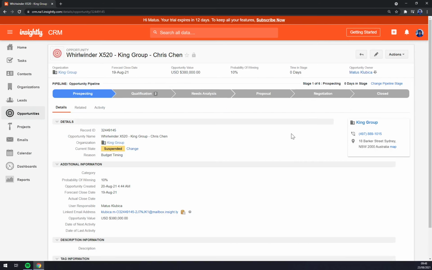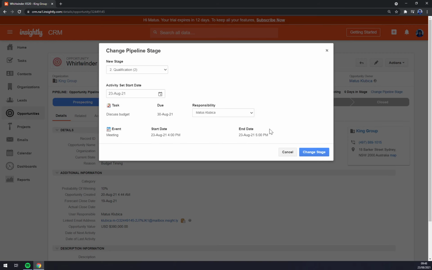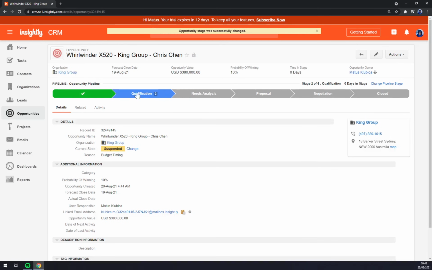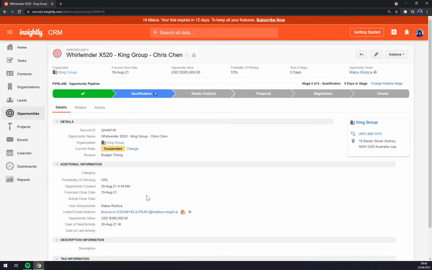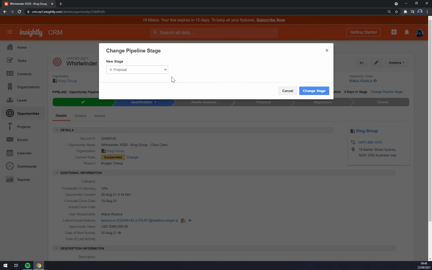For example, King Group, we can change the state. If we crossed the prospecting, we did some analysis, and also, as you can see, there's a probability of winning of every opportunity. For example, 10%. We can change it slightly after, for example, the proposal.